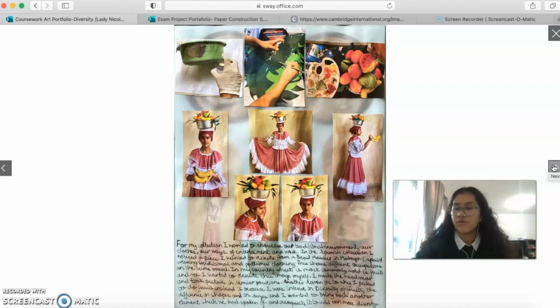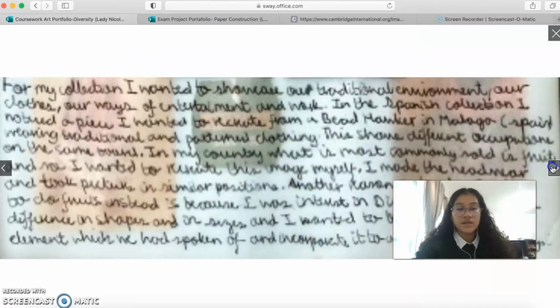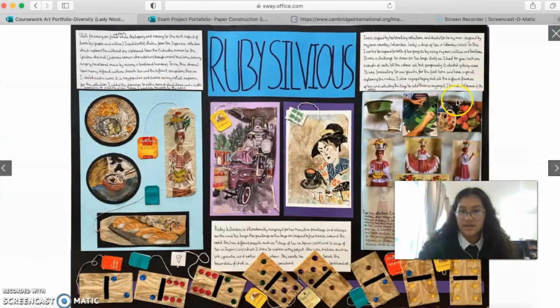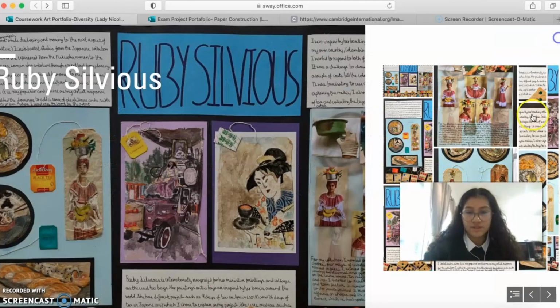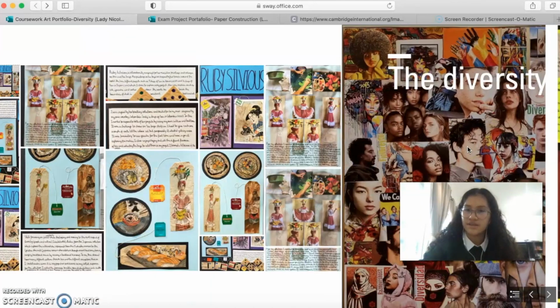So this is more of me trying to experiment with media, like with spray paint. Again, everything relates to the AOs. This is also development of idea, because I'm developing onto something else subtly with my artist. Artist work also gets graded, so your responses are really important as well. The way that you respond to the artist's work and you relate it to what you're doing. So yep, that's that. This is my first artist board.